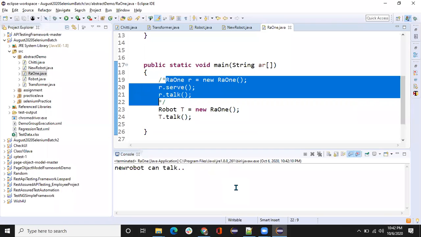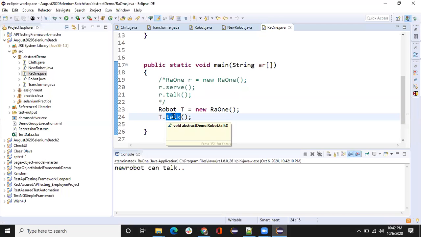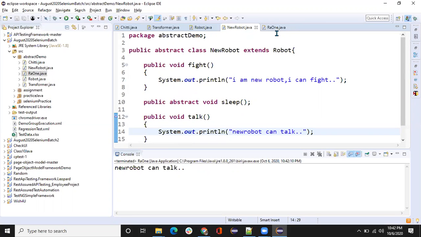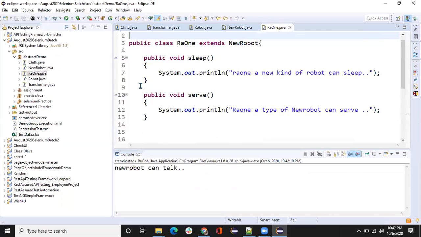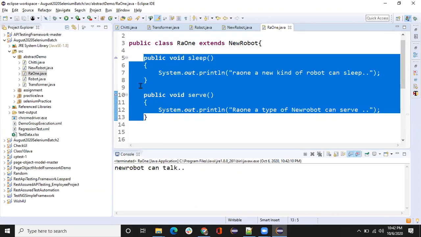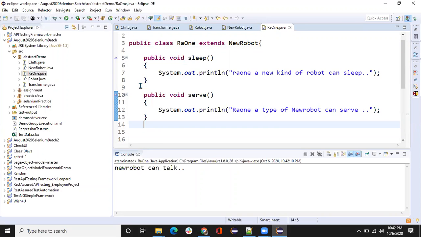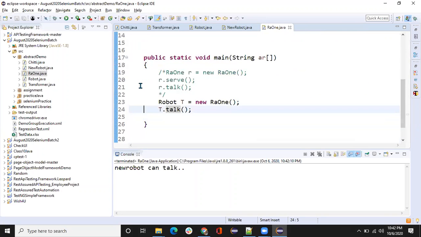Why is it saying new robot can talk? Because this talk function is defined in the new robot only, right? So Ra1 is following new robot's talk pattern, because it doesn't have its own talk function implemented.